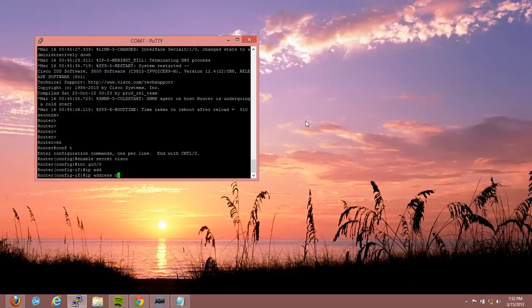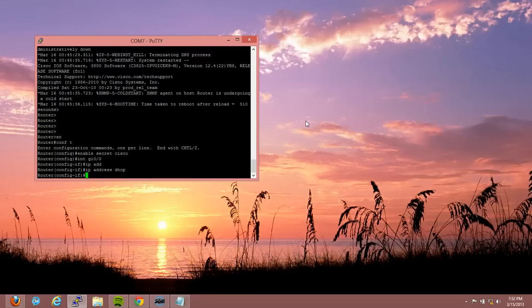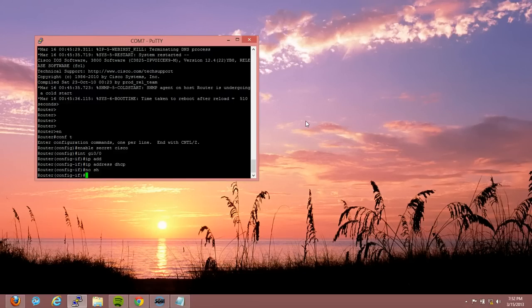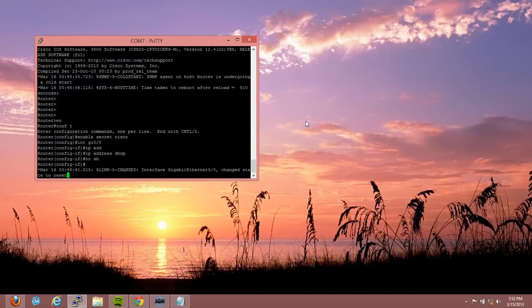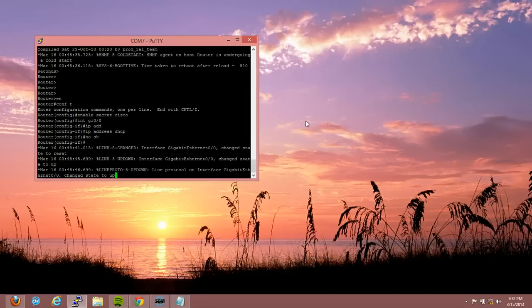And then dhcp. Enter. Now we also have to do a no shut to turn on the port. So the port is reset and the port is up.